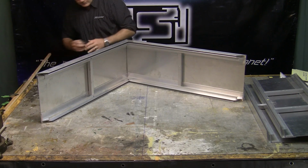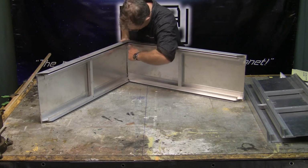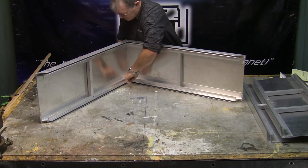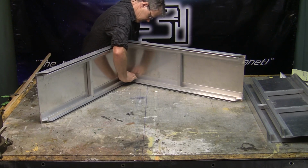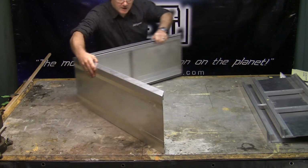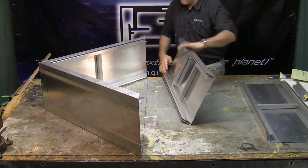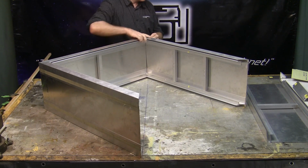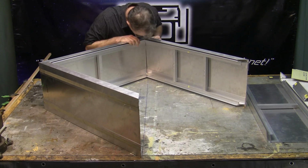Once again, instead of using the tape, one can use a welder and come in here and tack weld the sheet metal in these corners, or you can come down here on that kick lip that holds the face in and tack weld it there. So, just for demonstration purposes, we're going to take the sides together and show. Quick, simple, easy to use.